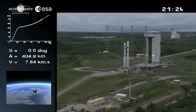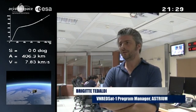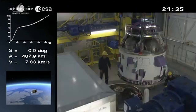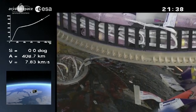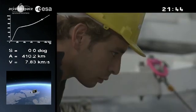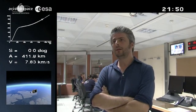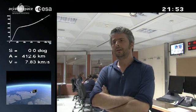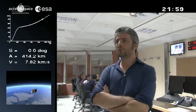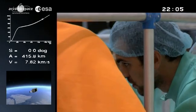The VERTA phase is an initial exploitation accompaniment phase, which is necessary in order to, let's say, accompany the actual commercial exploitation in the early phase of the development of the launch system. This allows to lower the cost, so to make the launch service more appealing, and to improve the customer service. In this first VERTA launch, we introduced improvements in the launch service, the main one, the most visible one, being the multi-payload capability of the launcher. Here in Kourou's clean room, the upper part of Vega is being readied for launch.